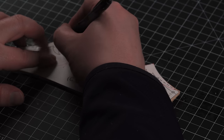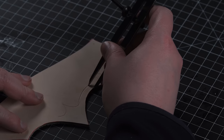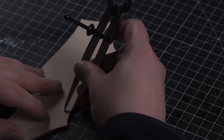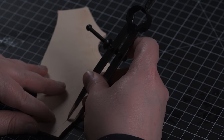And then I'm going to use a wing divider to ensure a consistent band along the edge. And you may also see me use dots to indicate the line instead of drawing over it. I'm also simply pressing a dot in the center of the pattern holes, but it'll probably be easier in the long run if you trace out the entire hole or use a hole punch to gently transfer the hole marks through the pattern to the leather.